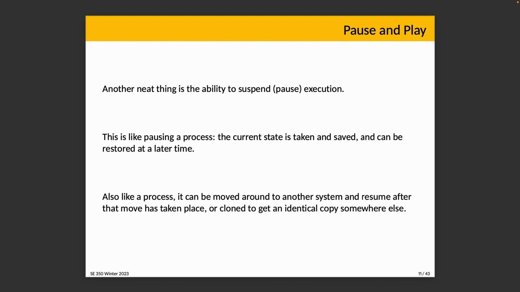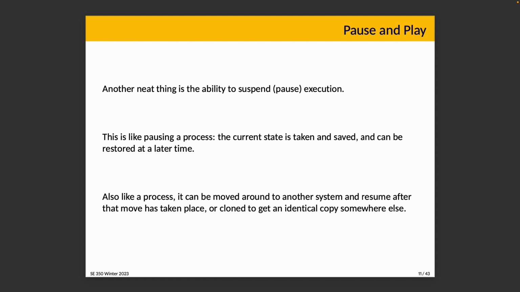But also like a process, you could move it somewhere else, right? So when we pause a process, it was running on CPU 1, we can move it later, and when it resumes execution, it resumes on CPU 4. That kind of thing is entirely possible. And we can do a very similar thing with the virtual machines. If we suspend it, we pause it, then we could move it to new hardware and nothing would happen, right? It would be just as if it had always been running. I mean, the operating system was suspended, so the clock is a little out of date and that's going to need to get updated, but it is pretty much just as it was left off.